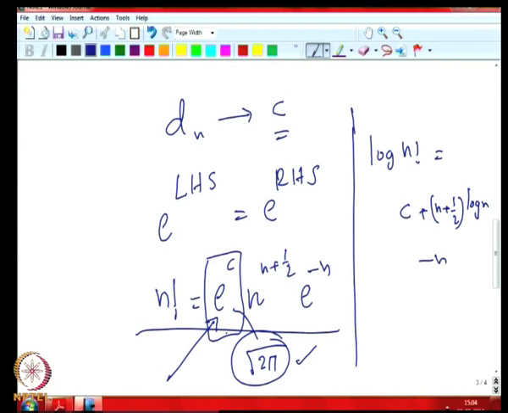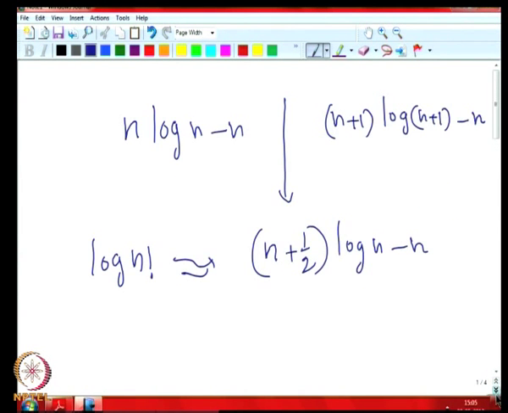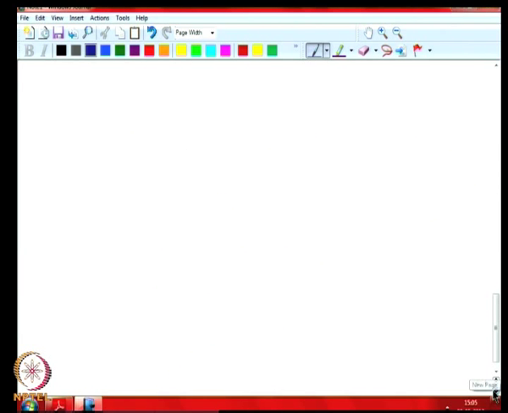Of course, proving that dn actually tends to something requires a little bit of effort. I can do it, but to save time I will skip it because it has nothing much to do with combinatorics. I just gave this much to give the student a feeling of where it is coming from, maybe how one can move about it. If he is really curious about the complete proof, he can probably read it from Feller's book, which I have mentioned before. It is not really important to know the proof. More important is to know the formula well, and to be able to apply it when the situation comes.